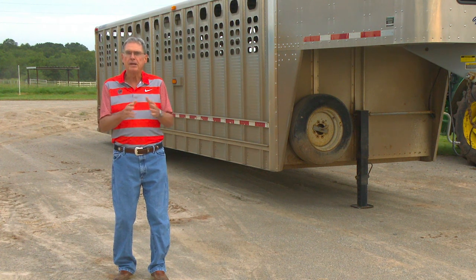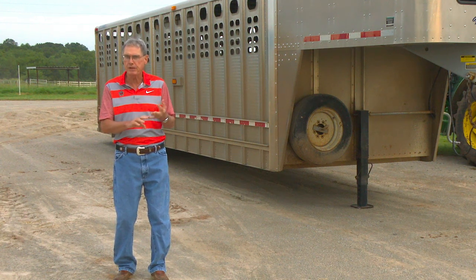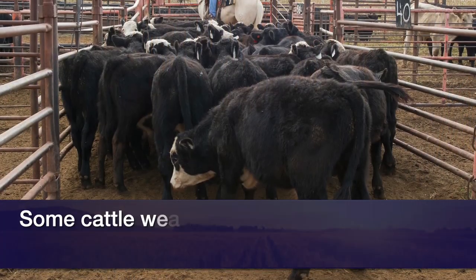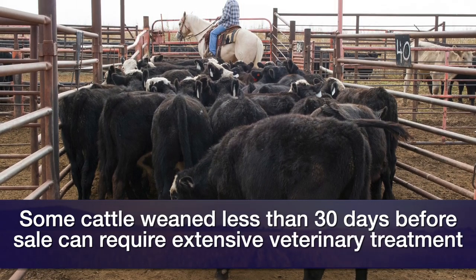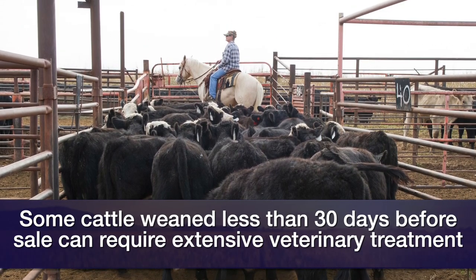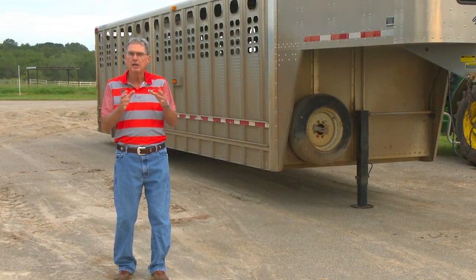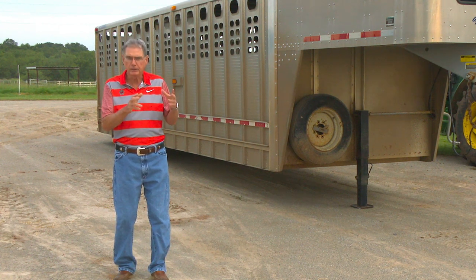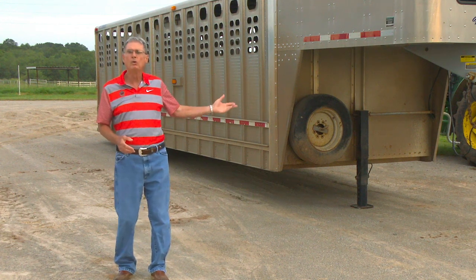As they examined how many of these calves needed not only one or two, but three treatments in order to get over the disease, they found that 6% of those shipped less than 30 days required three treatments or more, whereas only 1% of the calves that were weaned more than 30 days required three or more treatments. In fact, as they looked back, calves that were weaned less than 30 days had as many treatments to get over whatever morbidity they had as calves that were weaned on the trailer on the way to town.